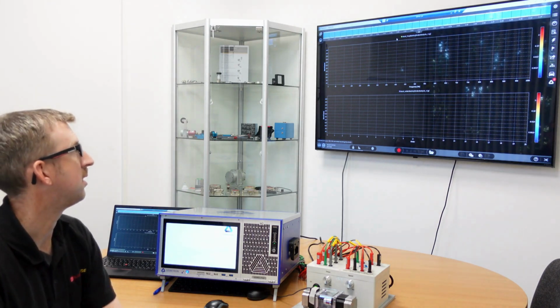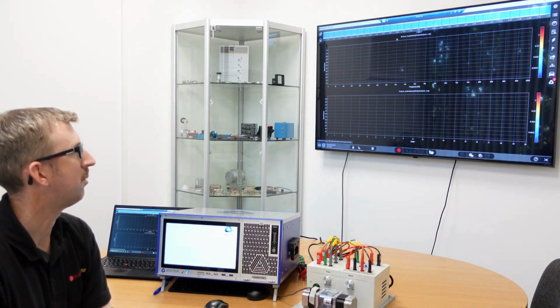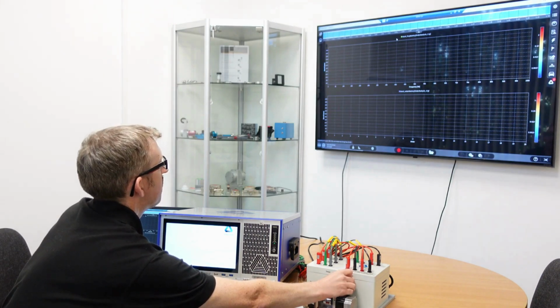speed, and we'll break the data down into both the vibration frequency and also the order. We'll see the dominant order is very much the first order on the left hand side, but then we'll see additional orders at lower magnitudes of vibration. So we'll start to run the motor up.